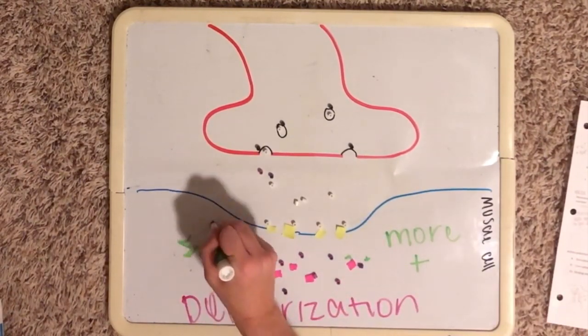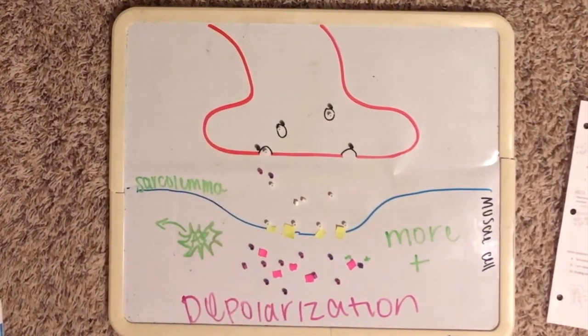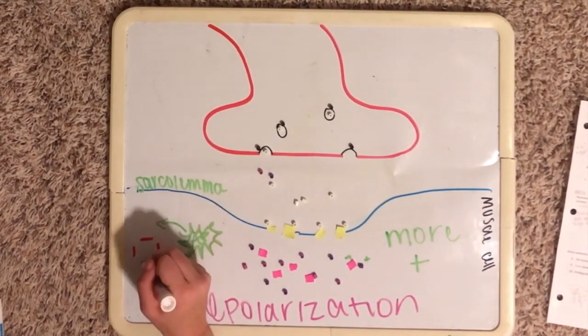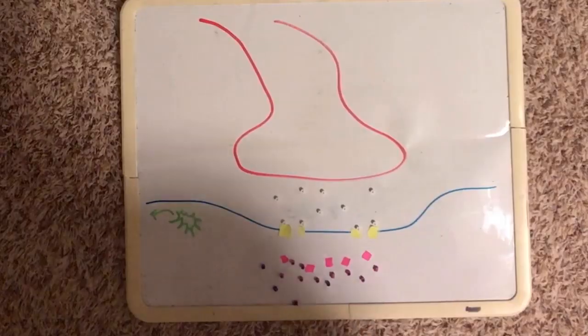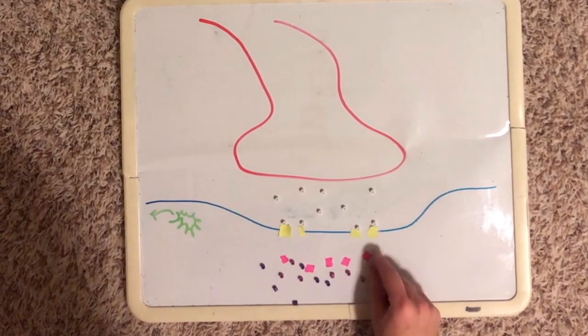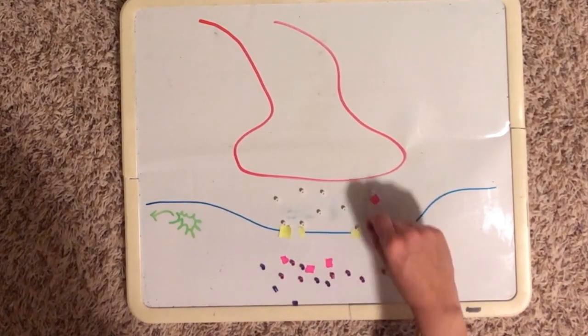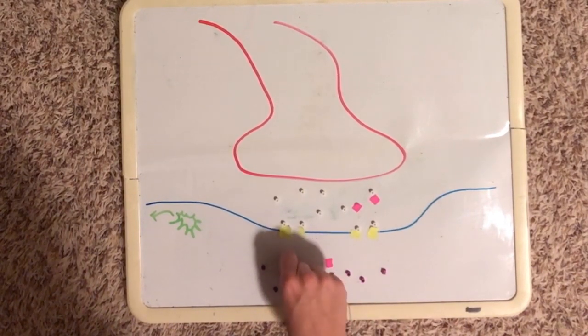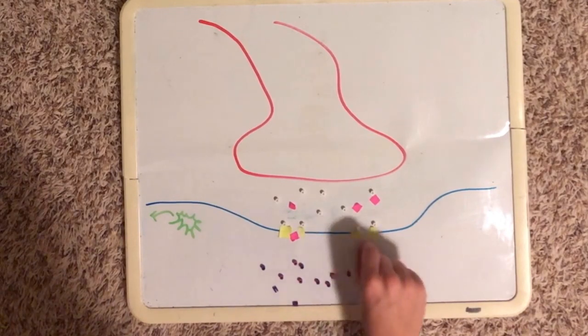If the cell is positive enough, it then sends another action potential, or signal, to the sarcolemma to continue the contraction of the muscle. Once the signal is sent, it is unable to stop, which causes an all or nothing response. After the action potential is sent on the sarcolemma, the potassium ions then want to leave the muscle cell because it is too positive and it's too crowded. Like if you're in a room and there's too many people, you want to leave.